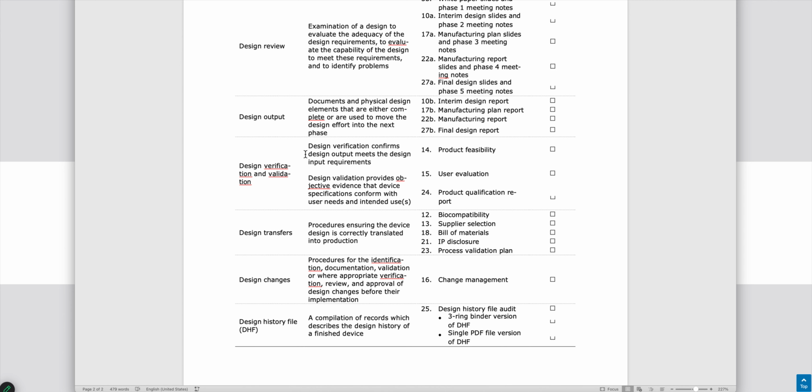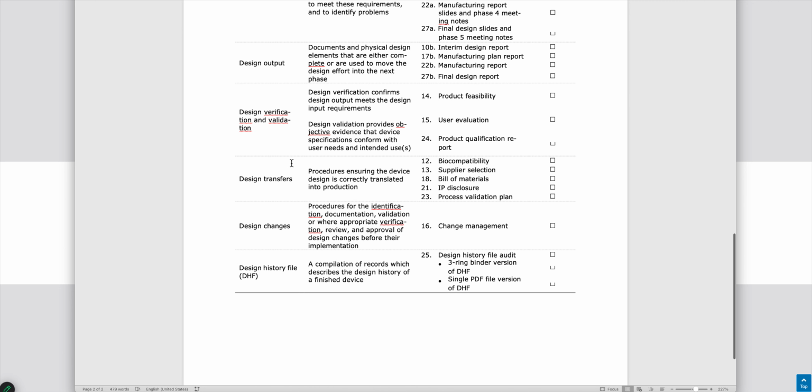Now, for the next row, it's another step in the design, which is the design transfer. Now, what is that? These are procedures ensuring the device design is correctly translated into production of the device. So here, the inspector or auditor is going to expect to see, of course, the information about biocompatibility, if applicable.